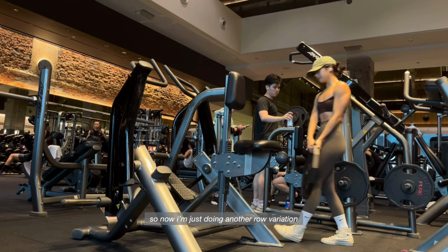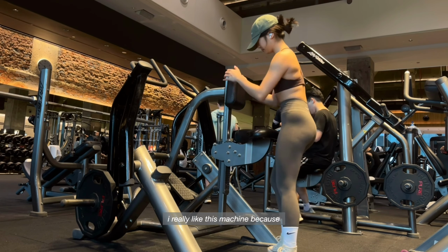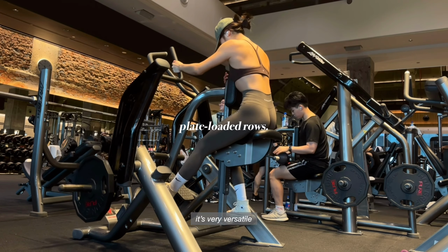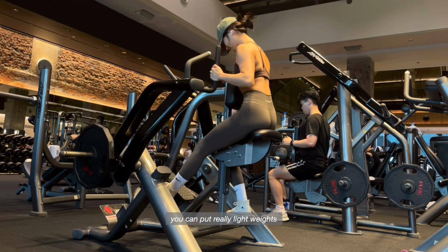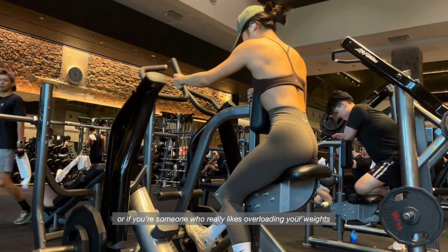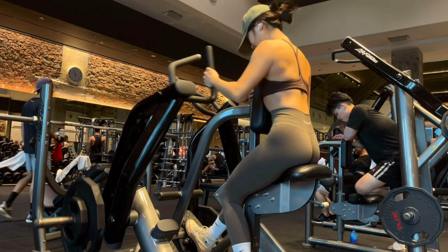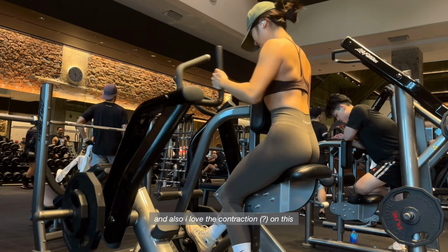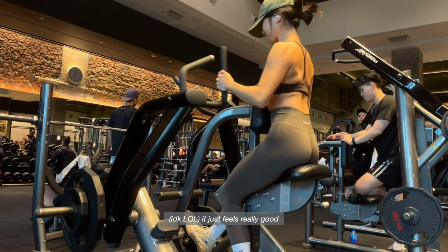So now I'm just doing another row variation. This one is using a machine. I really like this machine because it's very versatile. Like if you're someone who doesn't lift heavy, you can put really light weights, or if you're someone who really likes overloading your weights, then you can stack as many as you want. So it's really versatile, and also I love the contraction on this. I guess, I don't know, it feels really good.